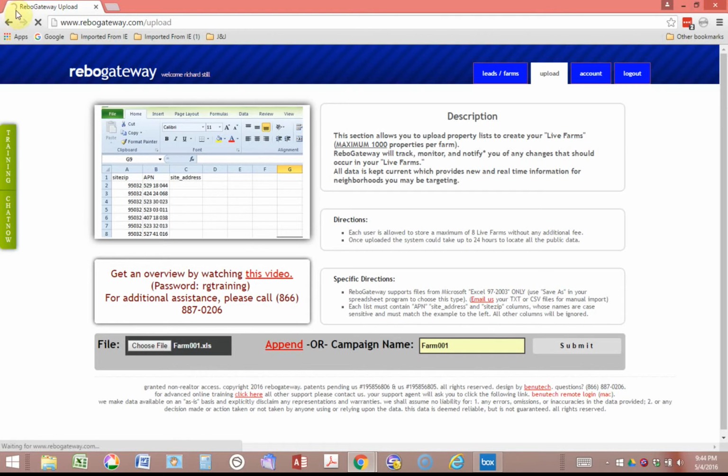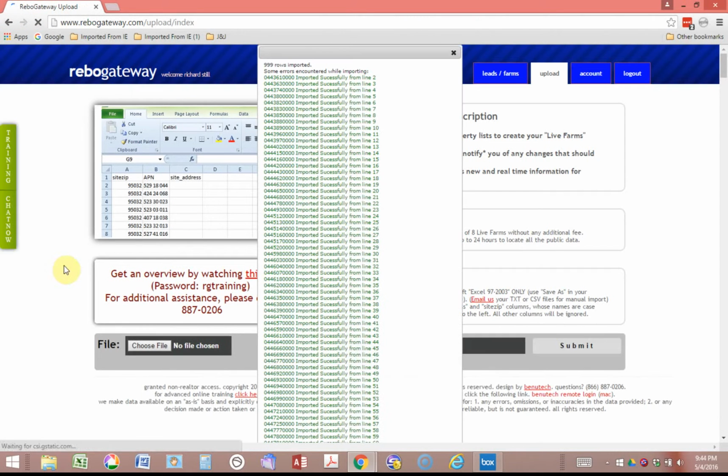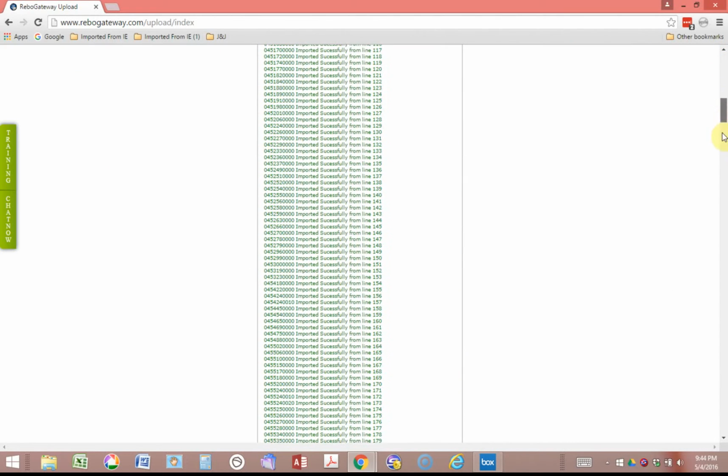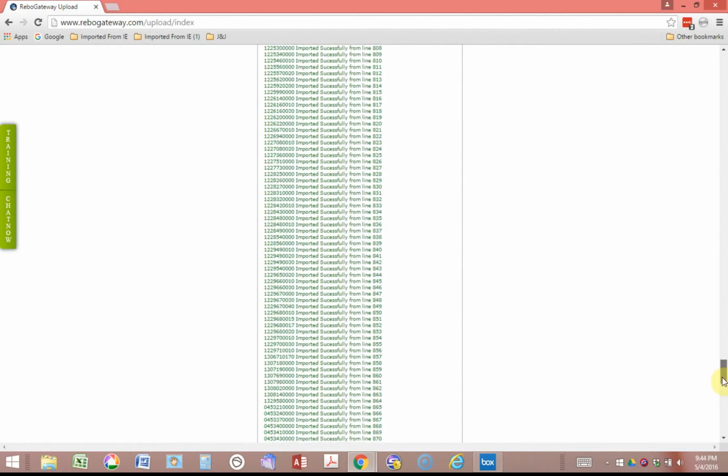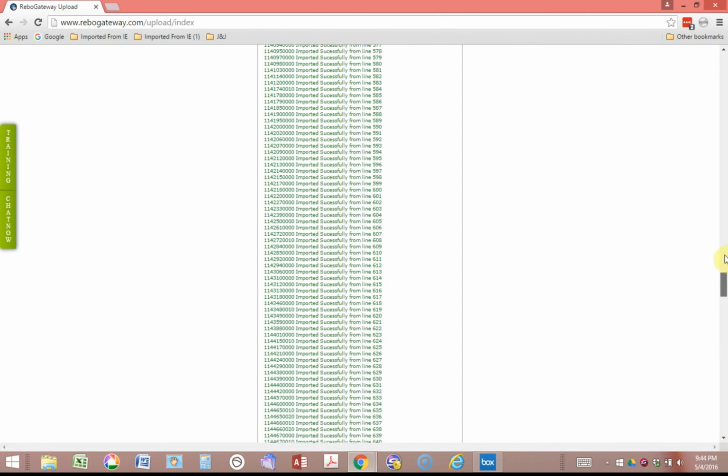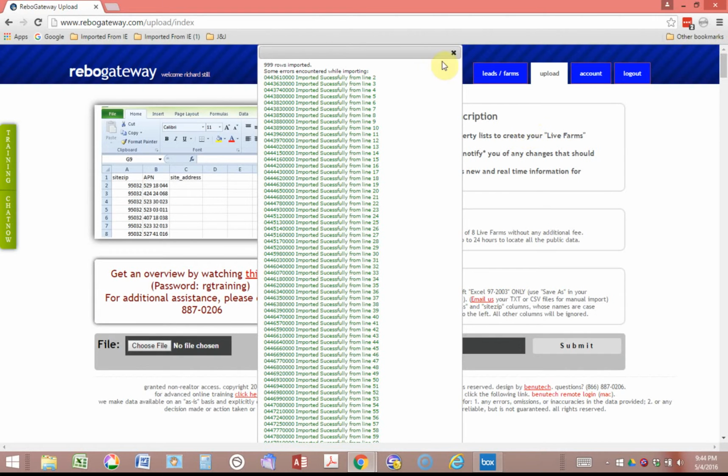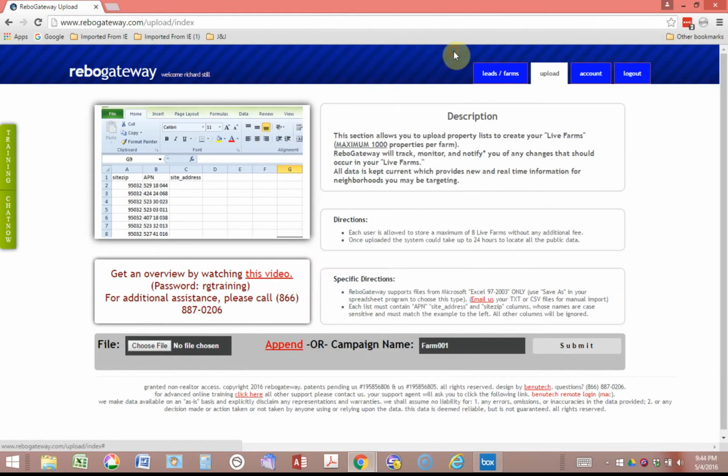You can see up here it's thinking right now. It says 999 rows imported, some errors, but it usually says that, and I have never seen errors. So I'm just going to scroll down here, and right there I don't see any errors, so it looks fine. Okay, so that one's been imported.